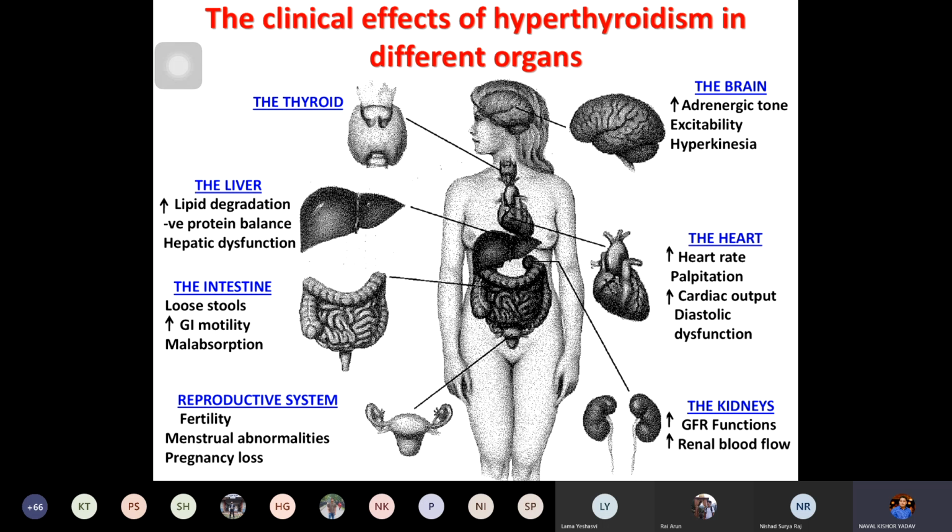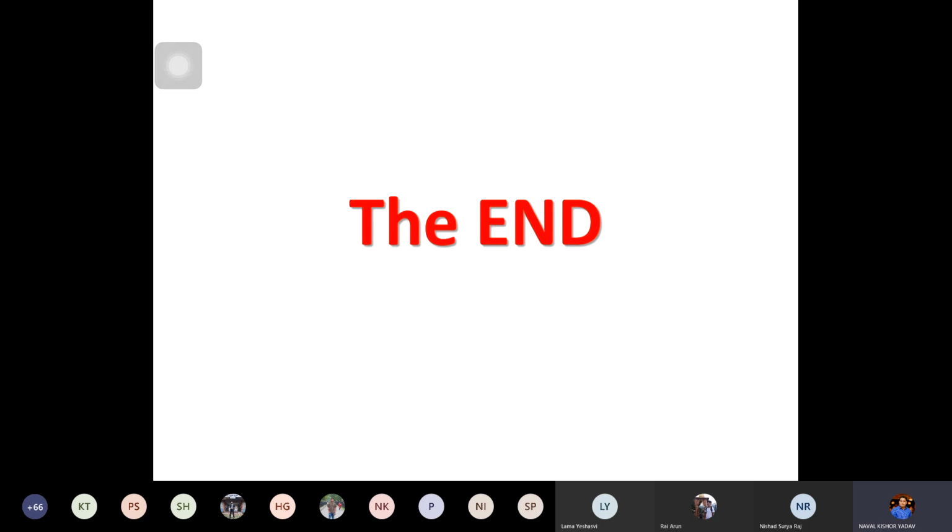So a patient who is suffering from a thyroid disorder and having all these signs and symptoms will come to you, because now you are going to be a doctor, so your neighbor will come and say, I'm having these problems. At that time you can't say that I don't know. You can suggest they go for this. You might have a thyroid disorder, so you can test the thyroid function. You can test for free T3, free T4 and TSH. So this is all about thyroid disorders and the thyroid function test.